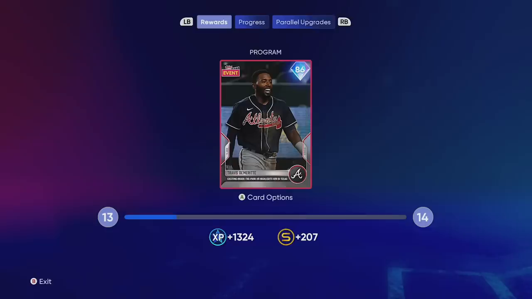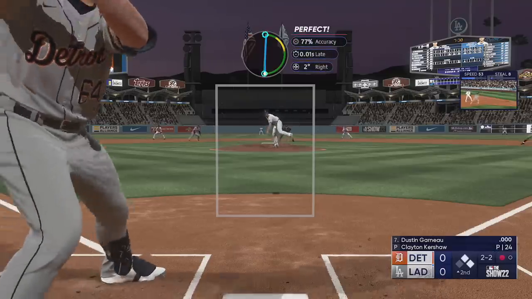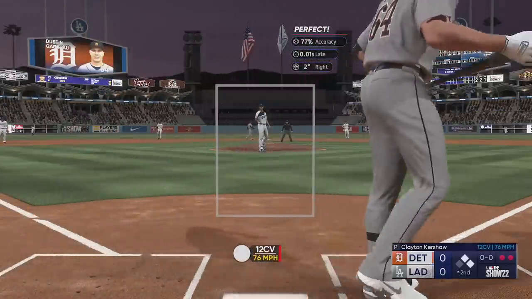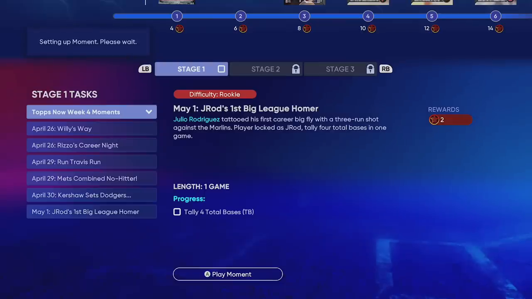Two takes! That unlocks Travis Demeritt, 86 overall. Now, the next moment, we got to strike out four batters with Kershaw. Done! Finally! Moving on, we got one more moment, and then we move on to the XP grind. That unlocks Taylor. Oh boy, Tyler. Let's go. A-Rod's first big league homer. We need four total bases on rookie.